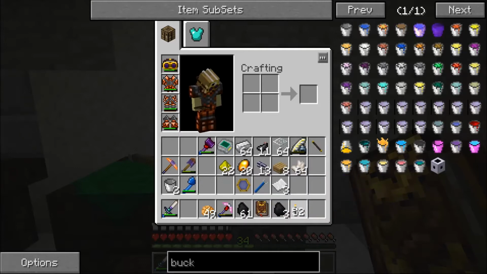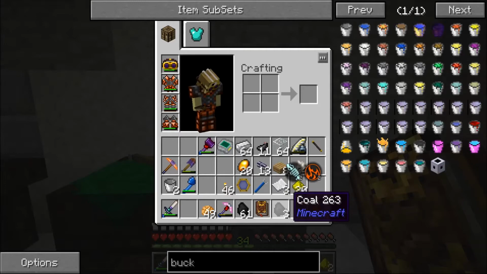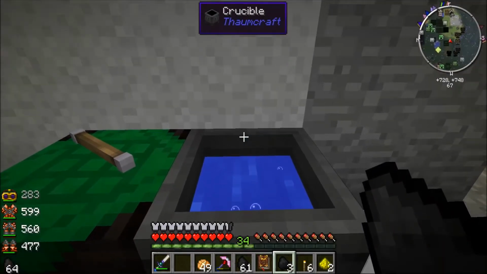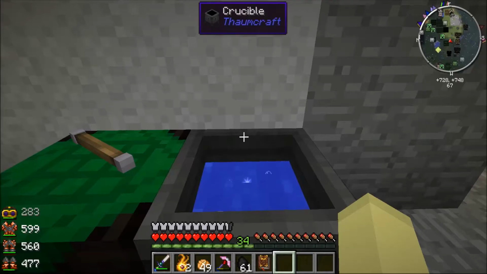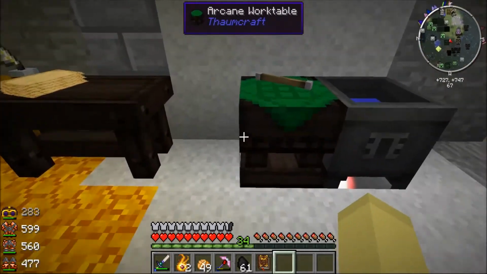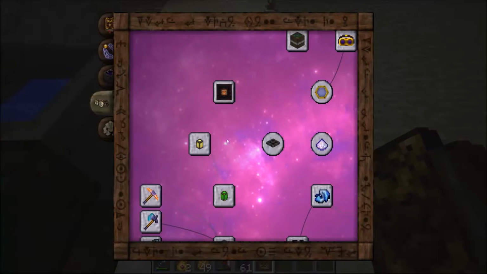If I get 6 torches, and then 2 pieces of glowstone, that should give me 2 pieces of nitor this time. Let's see if I can make this work. So I want coal, torch, glowstone, 2 nitor. Excellent. And it's all gone. Perfect. So in my recipe, what did I need?